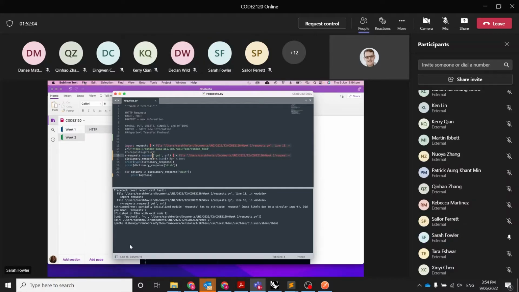Yeah, so what that's done, it's quite interesting. Python is kind of aware of what's happening around it. It cares about what files are named, and it cares about what folders are surrounding it. When you go to import something, Python will look in that file's local area for a file named that. So what's quite interesting here is import requests.